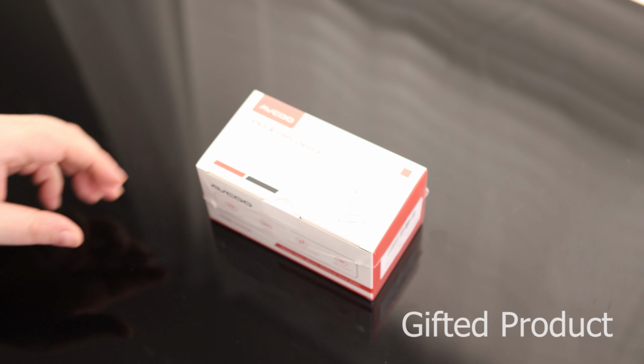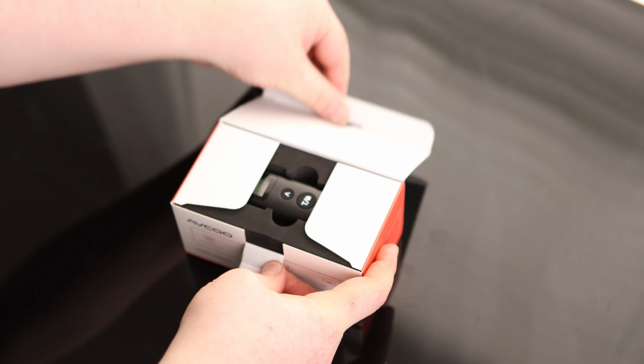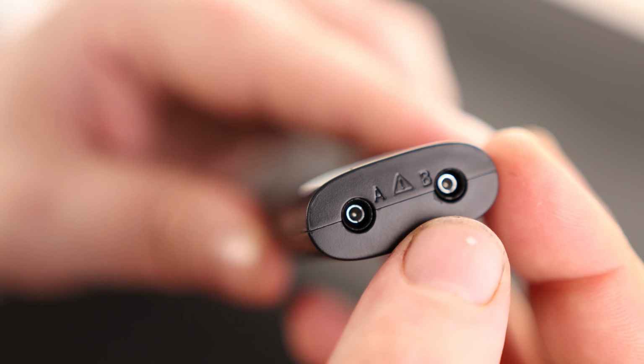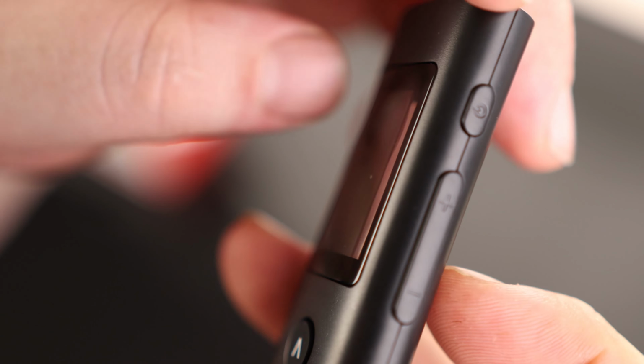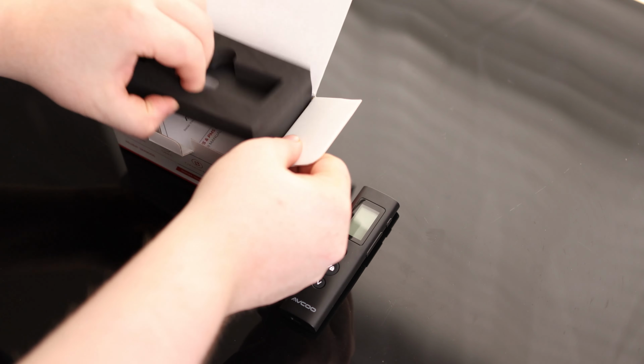All right, Tim, take a look at the AVCOO TENS and PMS device. Okay, there it is. So we have two channels on the top, A and B. We have a pretty nice looking display. We got up and down, and on the side we have plus and minus and the power button. And the last thing is on the bottom, that is the USB-C charging port.